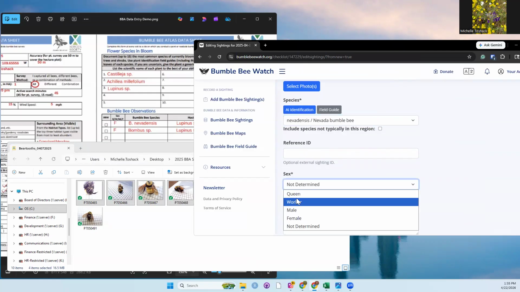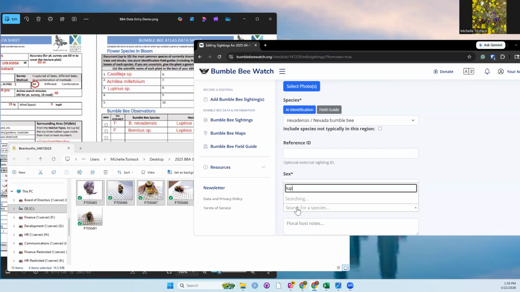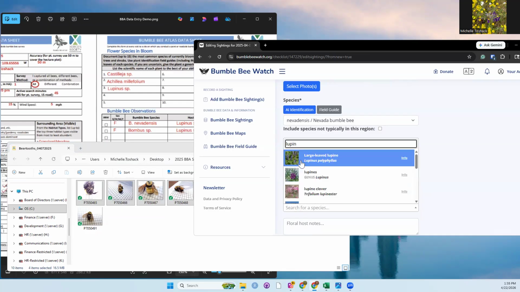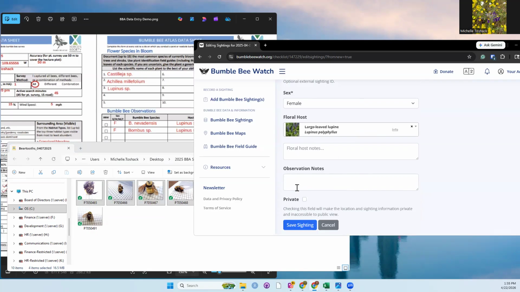The sex, you can select queen, worker, male, or female. If you don't know, that's okay, and you can just put not determined. This was a female, and the floral host was a lupin. If you have any notes or if you want to mark it as private, you can check this box, and then you select Save Sighting.